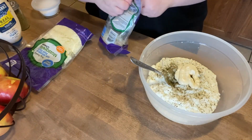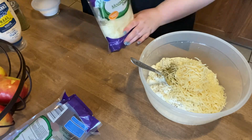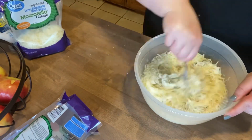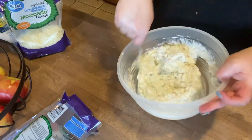And yes, you did see me add a little bit of mayonnaise. I actually ran out of eggs, so I did not have eggs to use as a binder, so I went ahead and used just a little bit of mayonnaise. And then I am adding Parmesan cheese and mozzarella cheese to this cheese mixture, and I will just throw this in the fridge until I'm ready to use it.